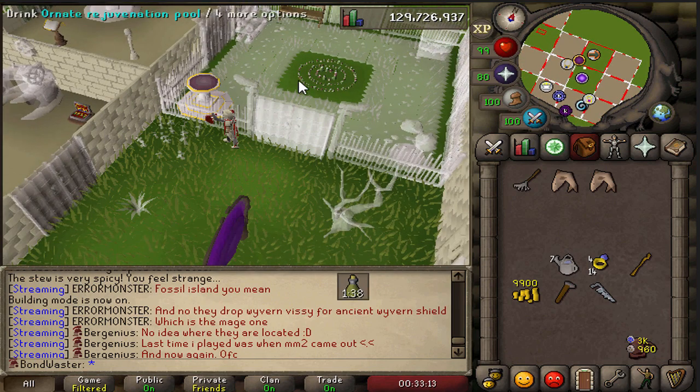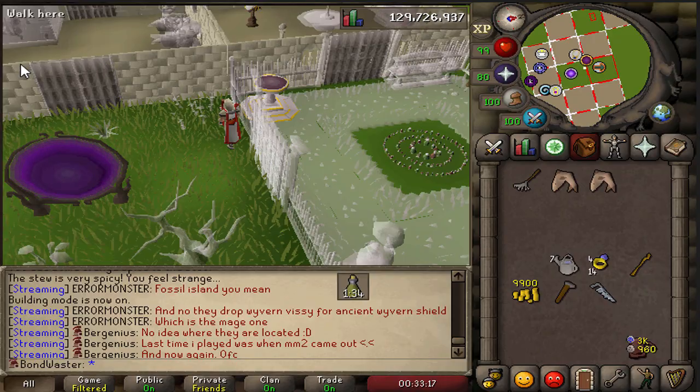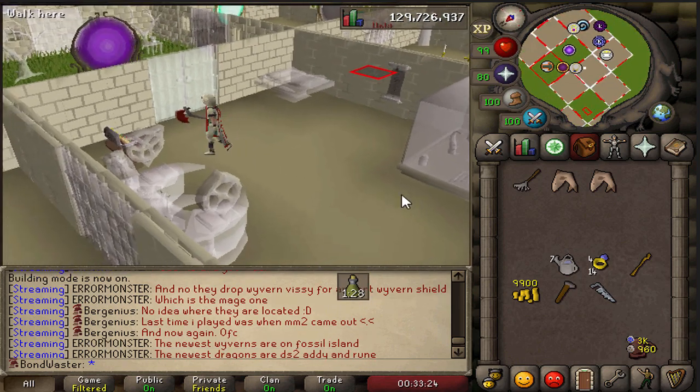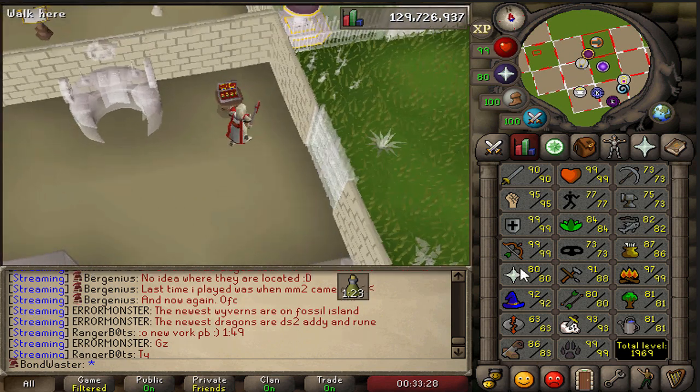I got myself the ornate pool, I have the fairy ring, and now I have the jewelry box as well. The only thing I'm missing, obviously, is the occult altar here, but I still need Pharaoh Scepter for that and quite a few other things, so that's still a while away. But maybe I'll get lucky during Pyramid Plunder when I go for 80 and get a Pharaoh Scepter. That would be pretty ideal.